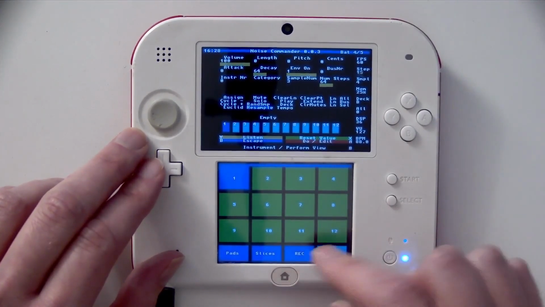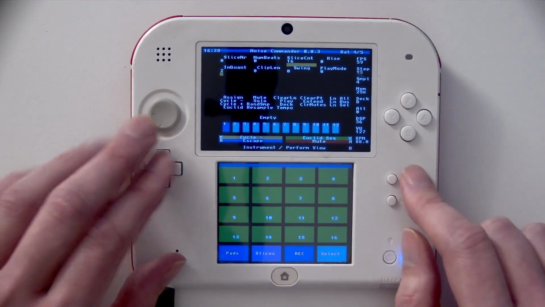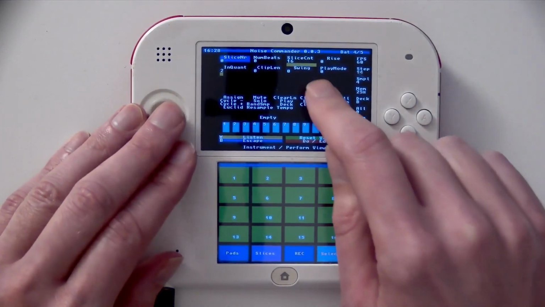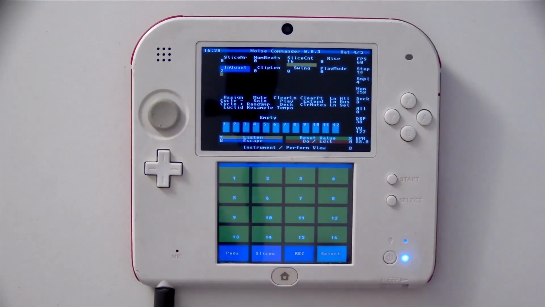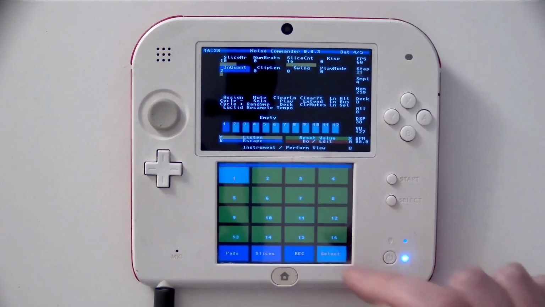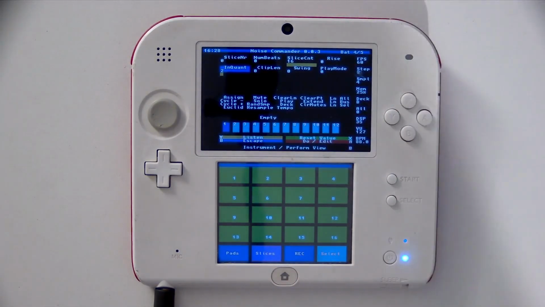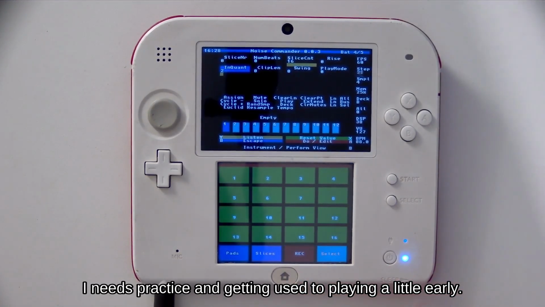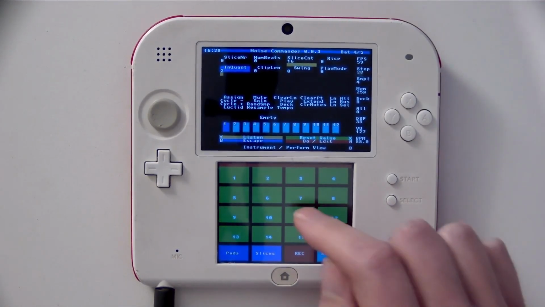So now that I have established that, I can just go to the slices mode. I'm just going to quickly ensure that slice count is set to 16, and my input quantization is set to 2. 1 is a 16th note, and so this would be an 8th note. So the input quantization will trigger the note after you press the button later at the next possible grid interval. So it will always be late. I'm going to try to make something cool out of this and record different slice values.